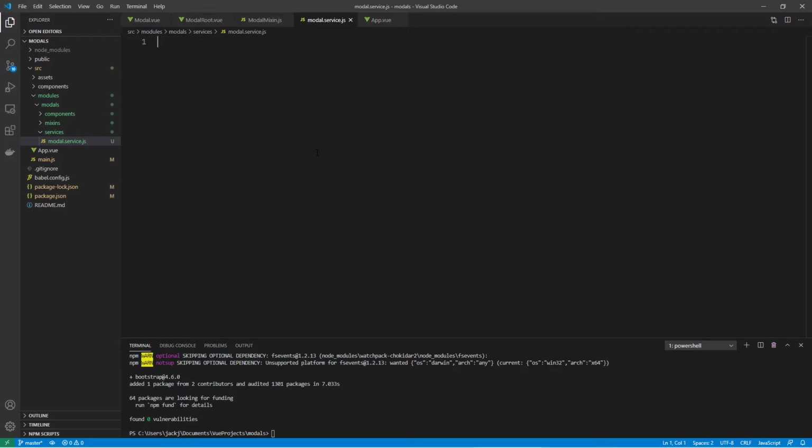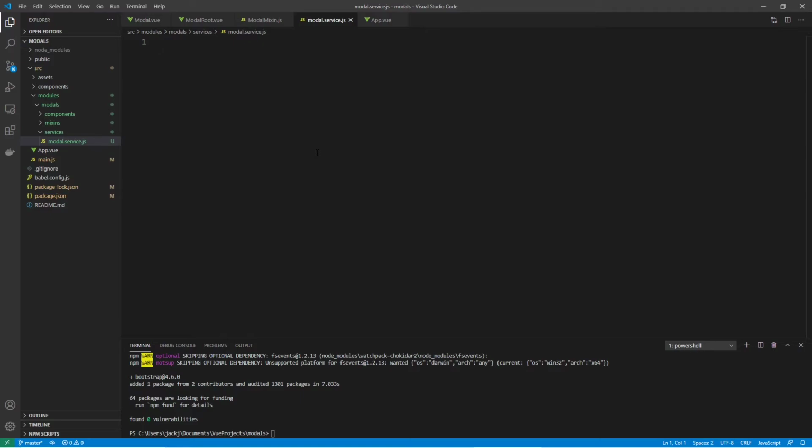Oftentimes, companies will do this for third-party libraries. If you abstract the library away and create your own service methods for accessing it, and the creators of that library discontinue it, then you can simply replace the logic with a different library, but the service interface you created stays the same, so you don't have to go all over the application changing the way that you use that logic.